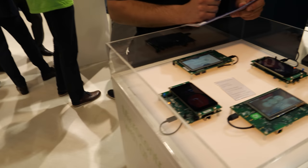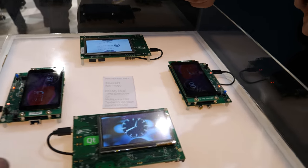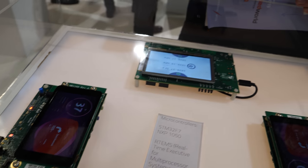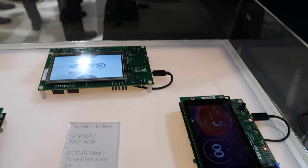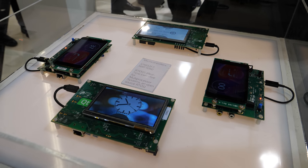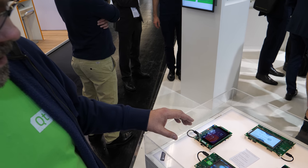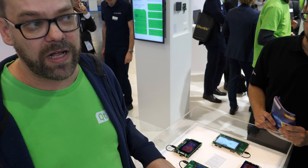This is one of the hottest and newest stuff we have — it's about having microcontrollers running Qt. This is something we do as a service with our customers. We currently have on display the STM32F7 and an NXP RT1050. We've been very popular on the Cortex-A side and pretty much every Cortex-A device is supported by Qt on multiple different operating systems. So you haven't done much Cortex-M so far? We haven't done much Cortex-M — we have had some customers and some partners working on Cortex-M. So we are also now looking into how we can make that part of the family of Qt products.